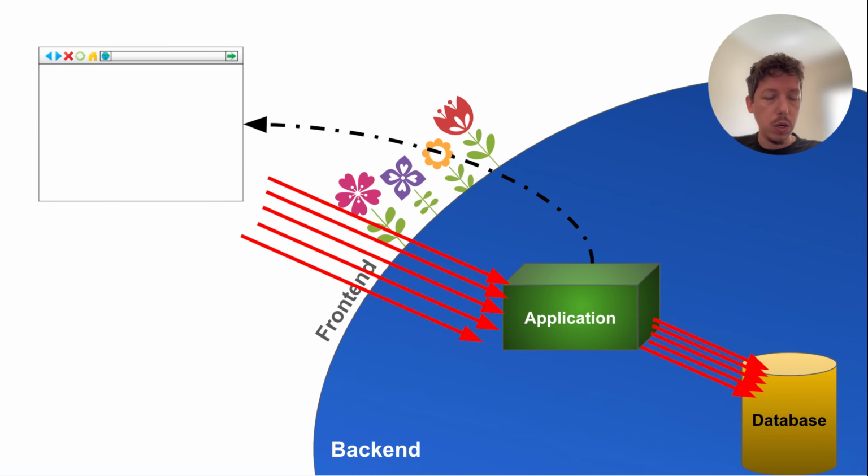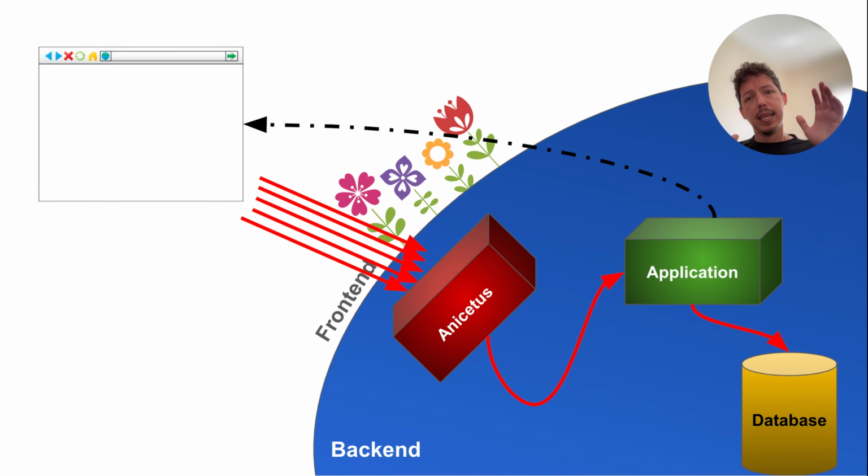I created a tool that can also be used as a library, called Anicetus. And what this thing does is work as a semaphore, to be honest. When all the API requests arrive at once, Anicetus will first detect if it is a problem, like if we do have a thundering herd. And the way it does that, it uses a token bucket. So it says, okay, in the last minute, 1,000 requests happened. So this is not usual. So this is a thundering herd.